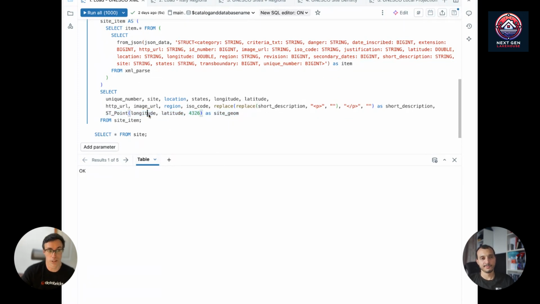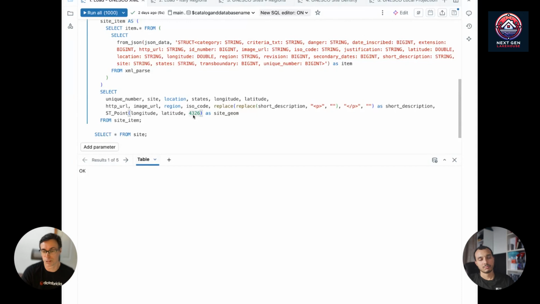I'm taking the longitude and latitude that came with those sites. I'm supplying a spatial reference identifier. All your geographic information needs to be within a spatial reference, and you should supply a spatial reference identifier. 4326 is one of the most commonly used, not always the most appropriate, but again, we can dig into spatial reference systems as we build out more documentation around the feature.